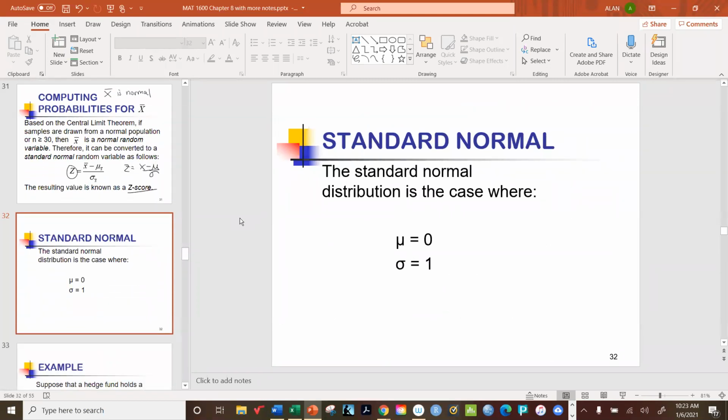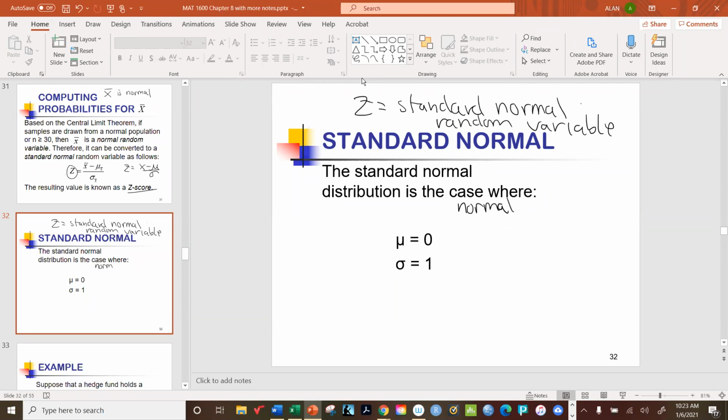And of course, once again, we'll remind ourselves that Z represents the standard normal distribution. The table is based on this. Also, you may not have noticed this in your calculators, but if you do not tell your calculator, when you calculate normal probabilities, remember with normal CDF, you're being asked for the lower limit, the upper, the mean, and the standard deviation. If you don't tell the calculator, it will assume that these are 0 and 1.